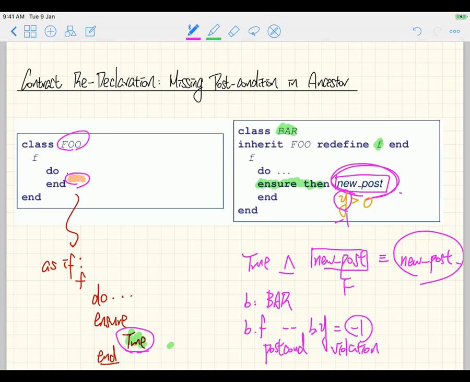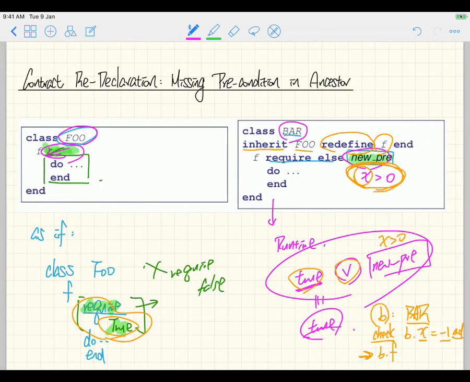It's kind of interesting because let me just try to contrast this so you can think a little bit more. In this case, if you violate the post condition defined in the descending class, it's going to give you a post condition violation. On the other hand, in the first case, if you actually violate the precondition that's defined in the descending class, because we're using disjunction over here, you're not going to get any precondition violation. Okay, that's something you want to take into account. Okay, guys, any question here?